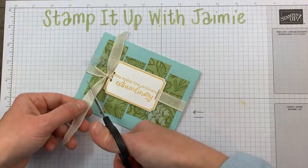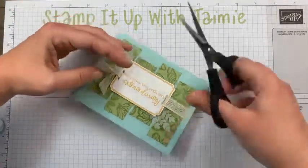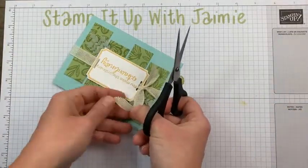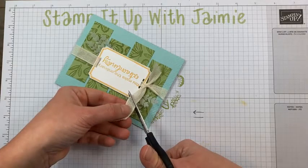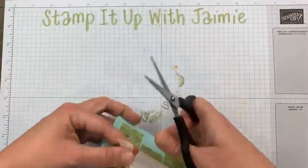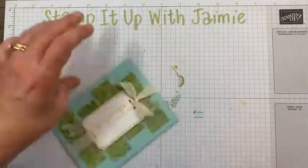I don't want my tails too long, so I'm just going to give it a little bit of a haircut here on one side. I should have done the other one first. This one's the harder of the two because, well, I guess I should come at it from this angle. Why didn't I do that before? Oh my goodness. In my sample, this was hard to get a grip on. Ooh, I totally didn't cut that straight. Hold on. I'm going to fix this, I think. Either fix it or make it worse. Oh, I'm totally making it worse.